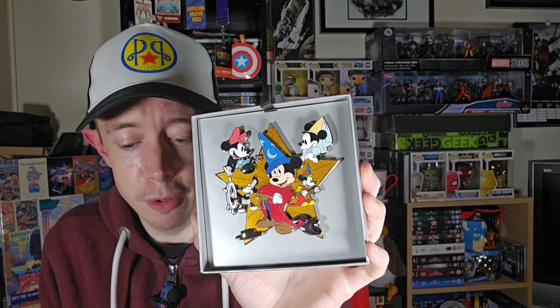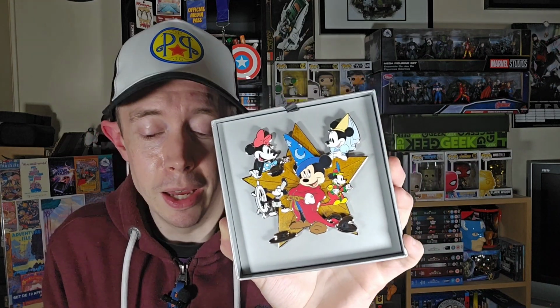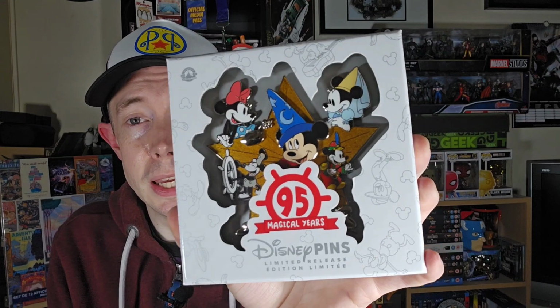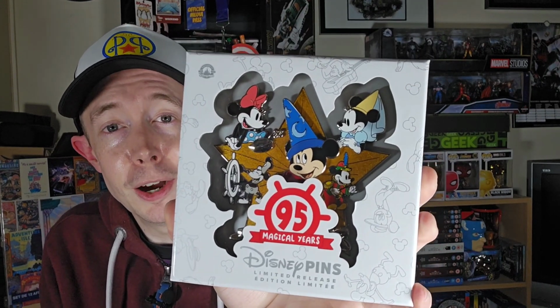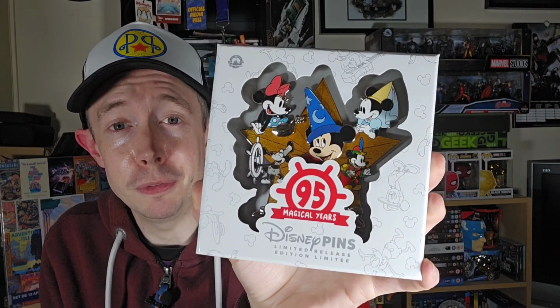It wasn't exactly the cheapest pin that I own in the world, but it's kind of what you expect, to be honest, for a pin that's this big, but also commemorative and certainly collectible. So I'm really looking forward to Mickey 100, where I can hopefully add to this.